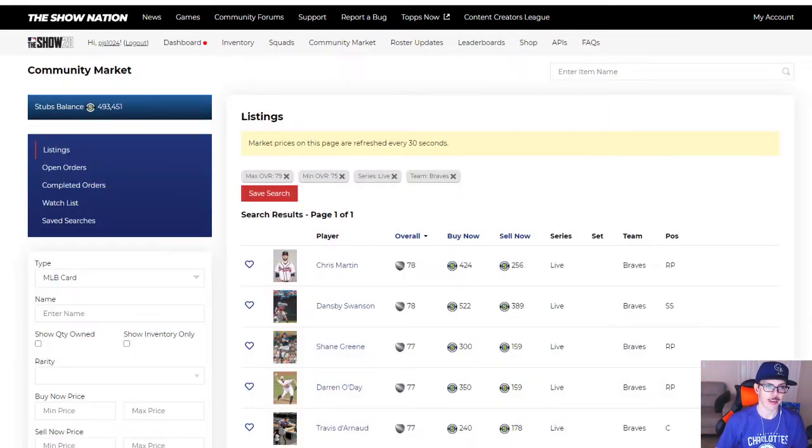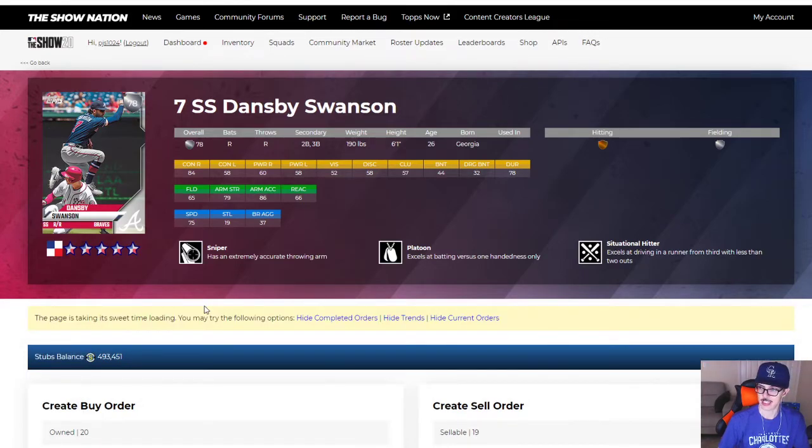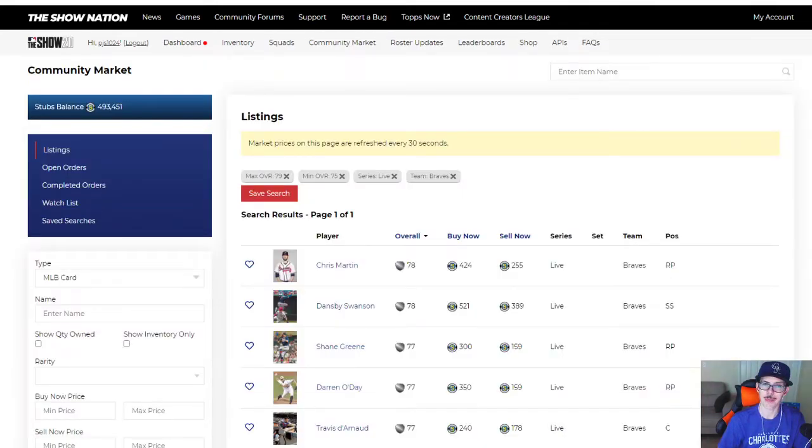Dansby Swanson — I do like him. I've put him on a recommendation list more than once as somebody who could go gold. I'm a little more tepid on it right now for one specific reason: he is not hitting lefties at all. He has a complete platoon split — an 893 OPS against righties and a 499 against lefties. That's going to hold him back. The card is accurately reflecting everything he's doing, except for maybe some more punch against righties. That's our big hope. If we're going to get Dansby Swanson into gold this year, we haven't seen improvement against lefties. I'm holding my shares right now, but I'm not adding to them.